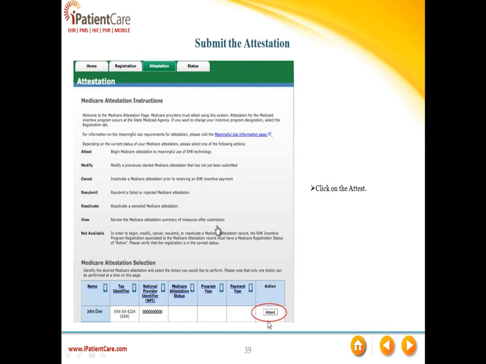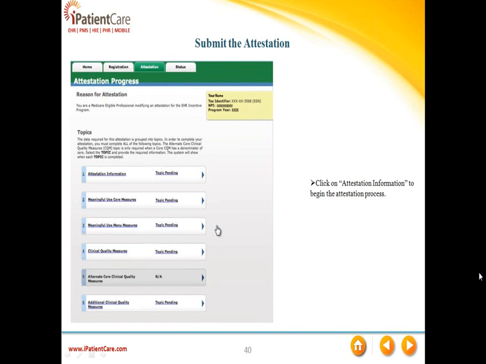And if you're ready to go ahead and attest, you want to select the attest. You pretty much work your way from numbers 1 down through 6. So you want to click on 1, which is Attestation Information.